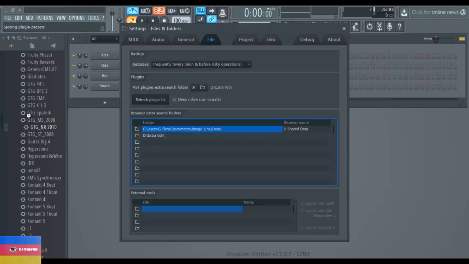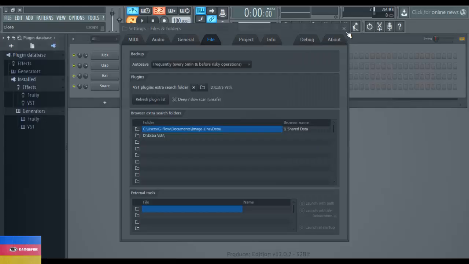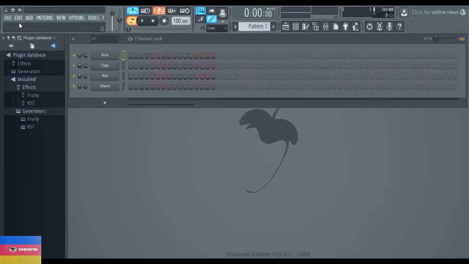And I just wait for it to refresh. I have a couple of VSTs and VSTIs in there, so it will take a little while. But this is for a very in-depth scan, so that the people that can't find theirs, because I know sometimes it won't show up, it's much better if I run the scan and actually make it more in-depth. So it's already giving me the results, and I just click OK. Don't want to bother you too much with information. So I'm gonna come back here.